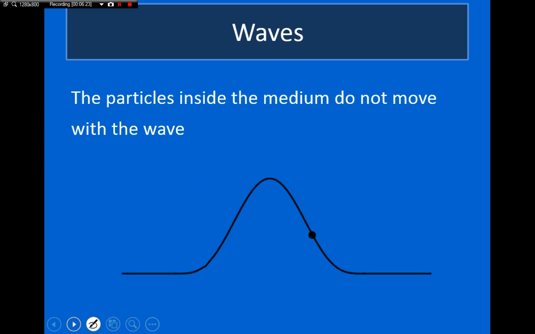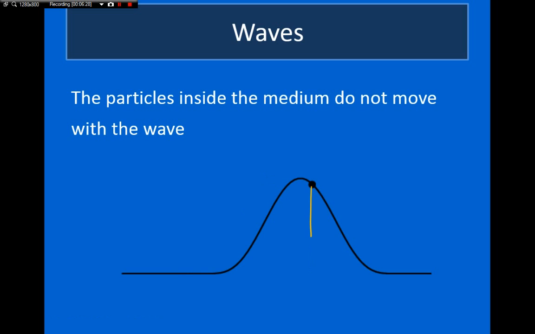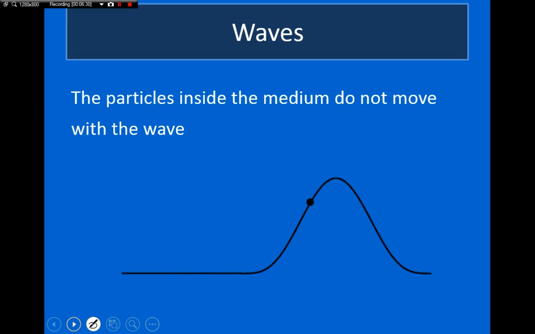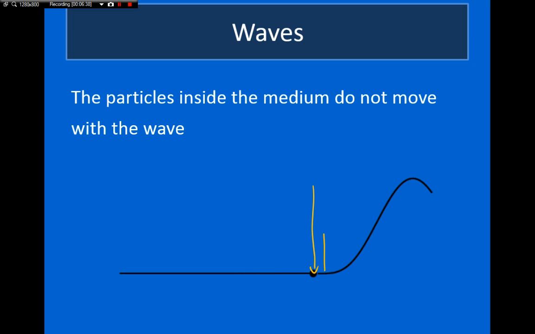As the wave passes through this point, the point moves up. It continues to move up as the disturbance passes through it, and then after the disturbance passes, the point comes back down. Eventually, the particle returns to its initial position. So the important thing to understand is that the particle in the medium moves up and down, but it doesn't actually travel along with the wave. Okay, this doesn't happen. The particle doesn't move with the wave.